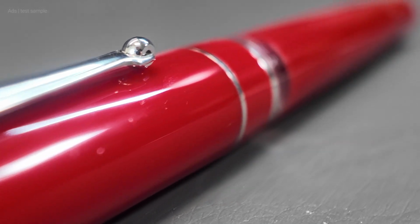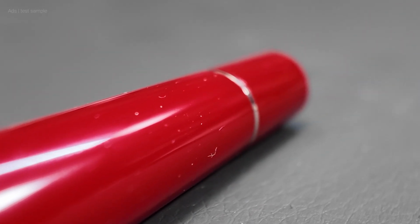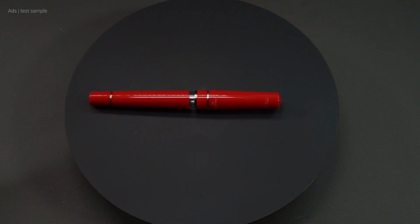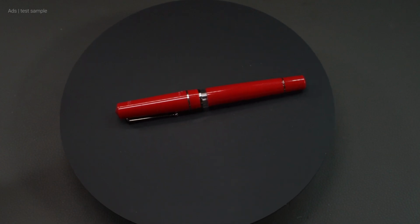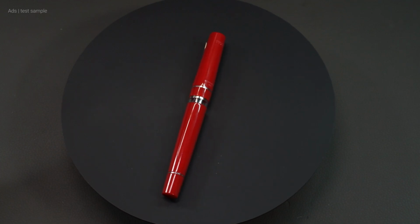The clip with its integrated rolling wheel is one of these details. A signature Delta feature, designed to make it easier to insert the pen into a pocket by letting the clip roll over the fabric instead of drag. In practice, it doesn't always work perfectly, but it's still a thoughtful element, both functionally and aesthetically.